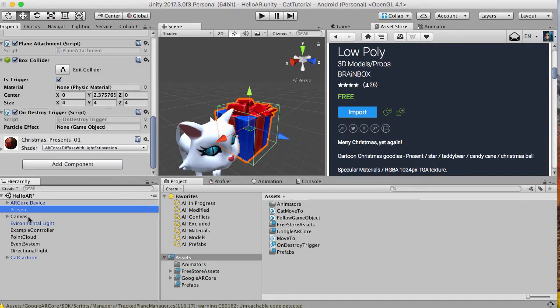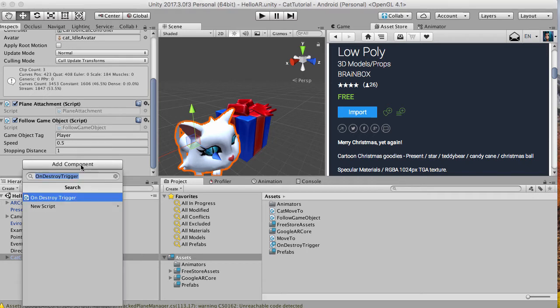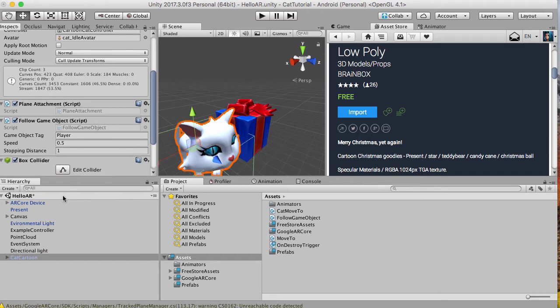and let's fix our cat, because the cat isn't quite right either now, is it? It needs to have a few things attached to it as well. So let's go to our cat and let's add on a box collider as well, so it registers that it's colliding.